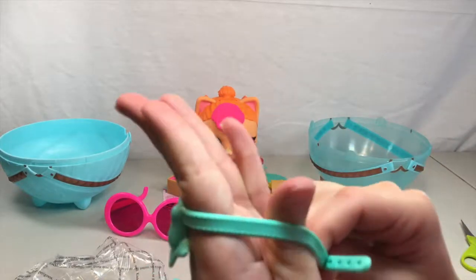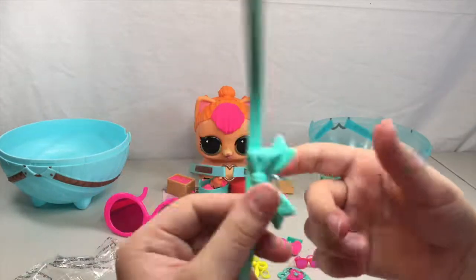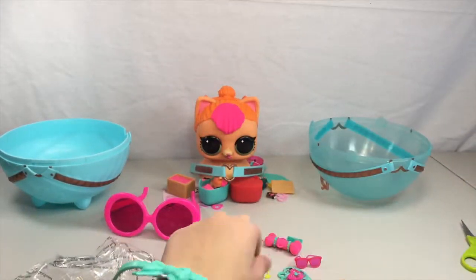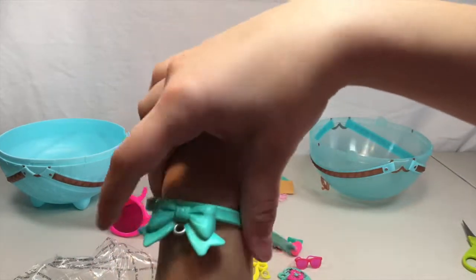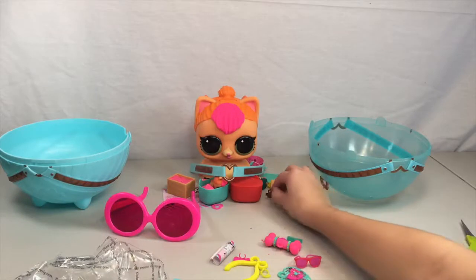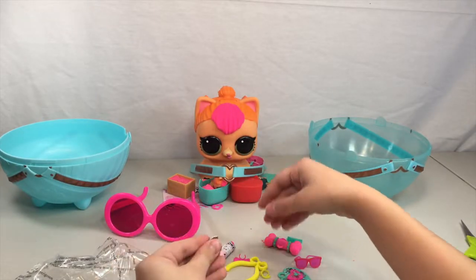And I'm gonna put it on. There we go. Oh shoot! It just broke off my hand! That's all right. I'm trying to show it's supposed to be, and that's what it is. That's what it's supposed to look like when you put it on the right way. And there's a little charm to show you.